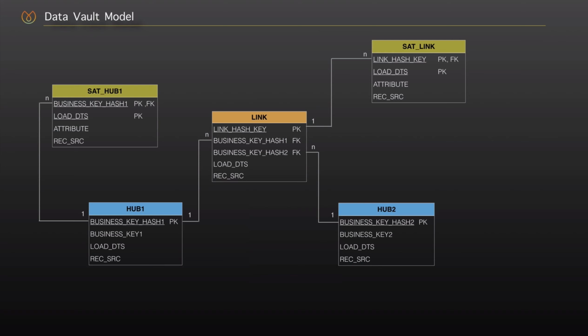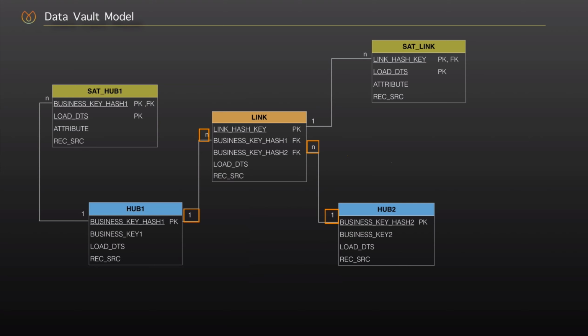Different from hub and link, satellite does not have its own primary key field. Hash key from the hub table is inserted to satellite table as foreign key, and the combination of this hash key and the load date constitute the primary key field. And satellites are always child tables either for a link or hub table.